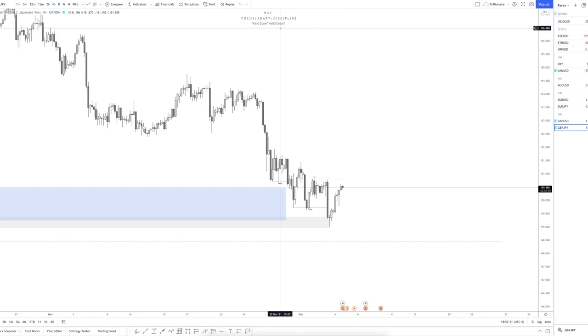Now, how I choose my valid zones is not really orthodox. All right, I don't really choose my valid zones like other institutional traders. And my valid entry, I use certain confluences that I tie together. Okay, I spent a lot of time studying institutional trading. And by the way, all of this is taught within my institutional trading course, so feel free to go check that out. But there are certain ways that I do things.